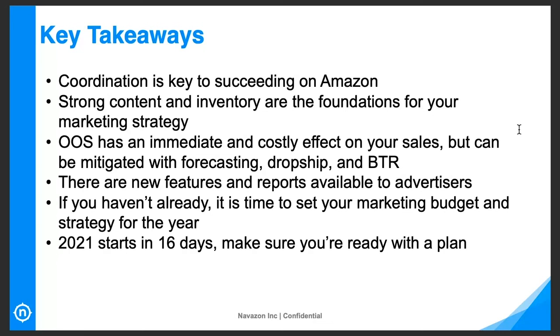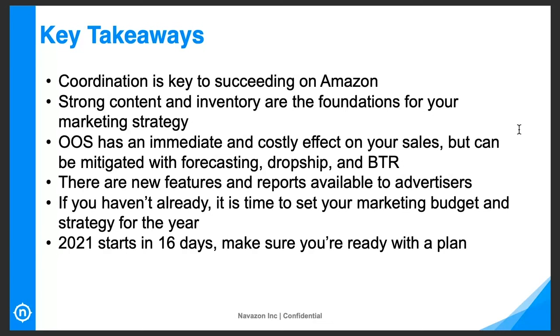Another thing that Dave helped walk us through is how out of stocks have an immediate and costly effect on your sales. So if you go out of stock, you start dropping in search rank, and now you have to spend more on advertising to get your products ranking higher organically. But these things can be mitigated with a strong forecast, with activating dropship, and using born to run offers.